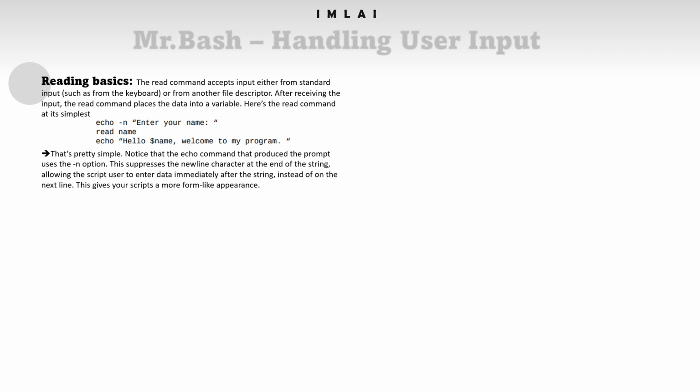So let's begin with the reading basics. It's called a read. So it's input, but we call it a read. The read command accepts input either from standard input such as from the keyboard or from another file descriptor. After receiving the input, the read command places the data into a variable. So here is the simplest example that you can see on your screen.